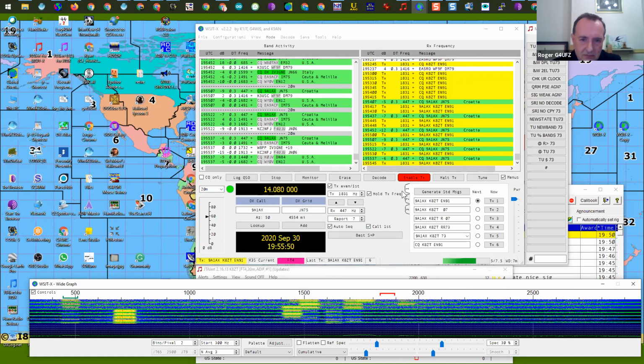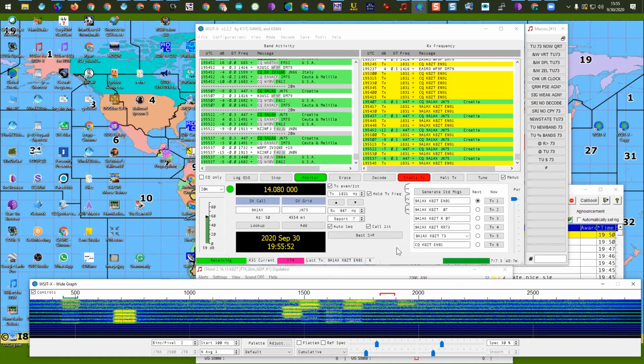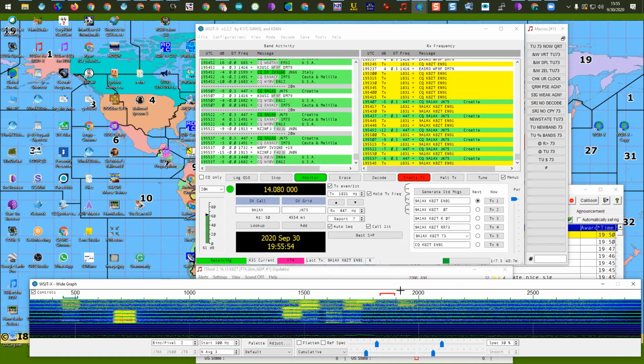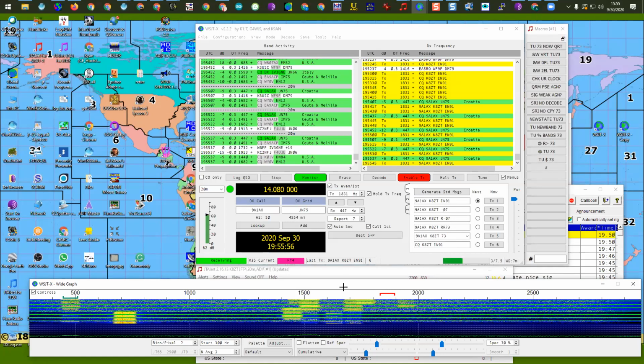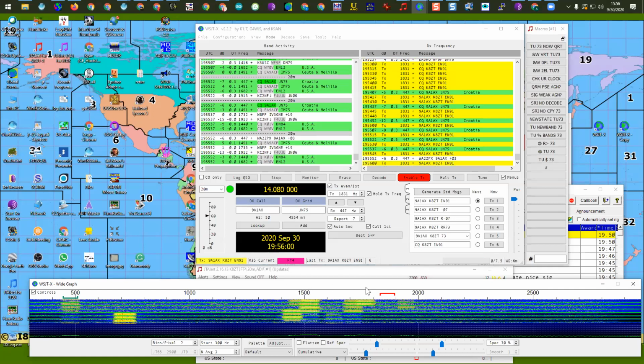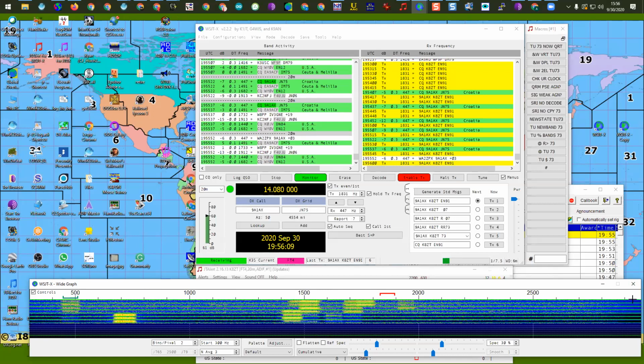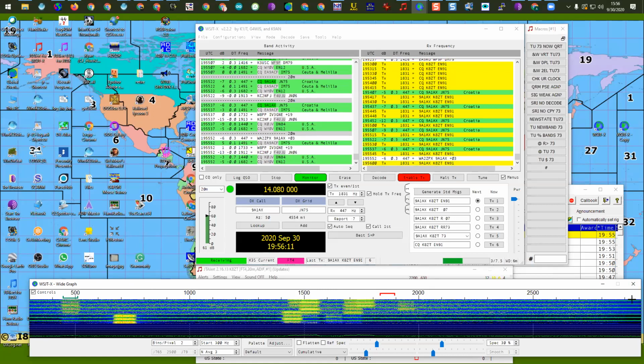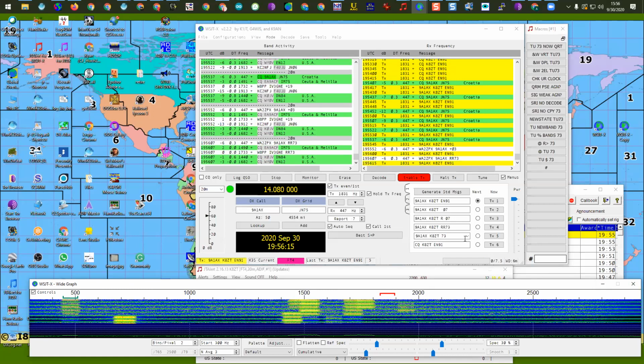One thing that you may want to be aware of, though, is people who are using older radios or radios that don't have as wide of filters in it, they may not be hearing more than 1500 hertz at a time. So it's a good idea, if you're not getting an answer from someone, to get within 1500 hertz of them. In other words, if they're way down here, don't answer them way up here if you're not getting a reply from them, because they might have their filters a little bit narrower, or the bandwidth on their radio may not be quite the same.